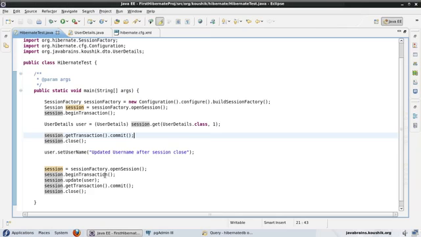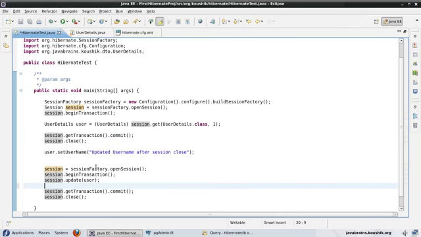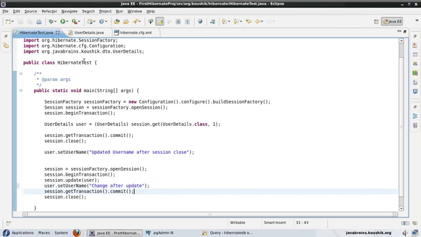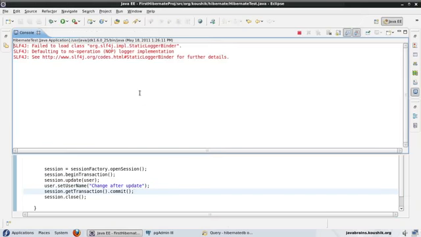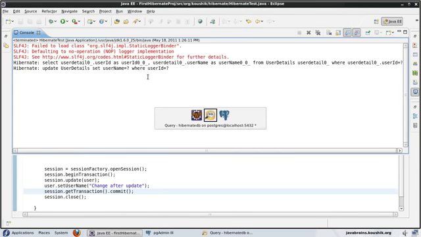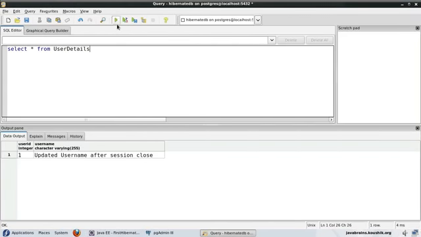The first thing is that if I make any changes to the user object here, after I do an update, it is automatically going to persist it. So I can do a user dot set username, and I can say change after update. This will be updated as well. So it's not going to run more than one update query because it knows that only one is required. So here you can see it updates that as well.